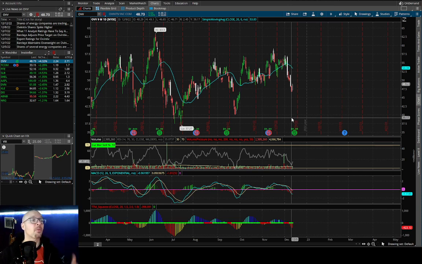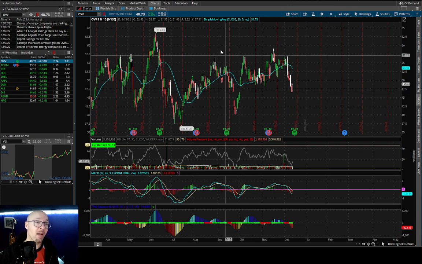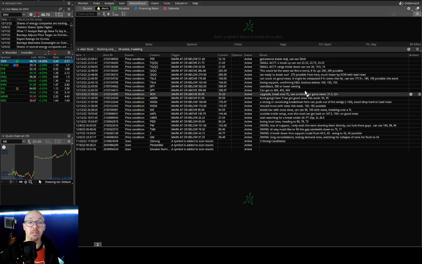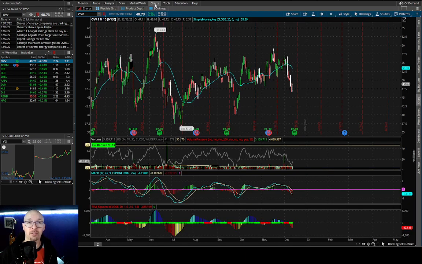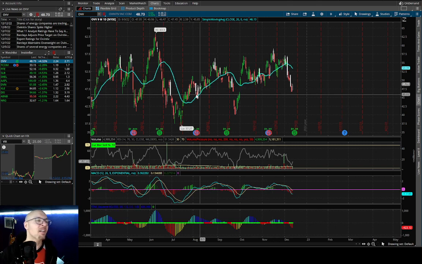There are a number of different things that I am looking for in here, and I try to explain what I see in my alerts in the notes, right? I always put my thesis in here to help explain what it is I'm interested in, so that if you're a newer trader, you can see what I'm writing down, and you can come look at the chart and see if you too can see it. My hope is that those are partly educational. It's what I'm shooting for. I don't know if I hit it, but, so as I come through these lists here, right?